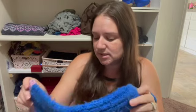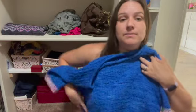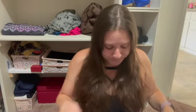This is the worsted boxy. I am fairly certain that it's supposed to be bigger than this, or wider. Like there's already a lot of ease. It's already bigger. But when I was making this, I actually took this, we went camping. What year was that? We went camping in 2017? Maybe? Might have been 2017.